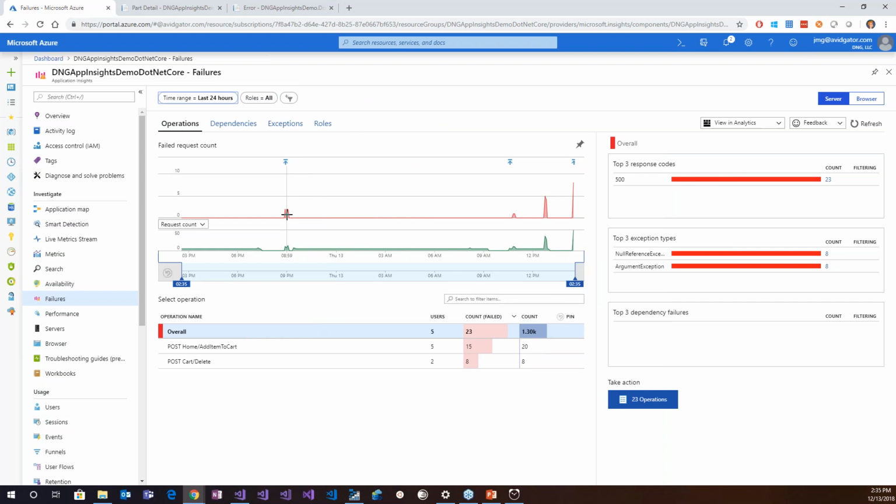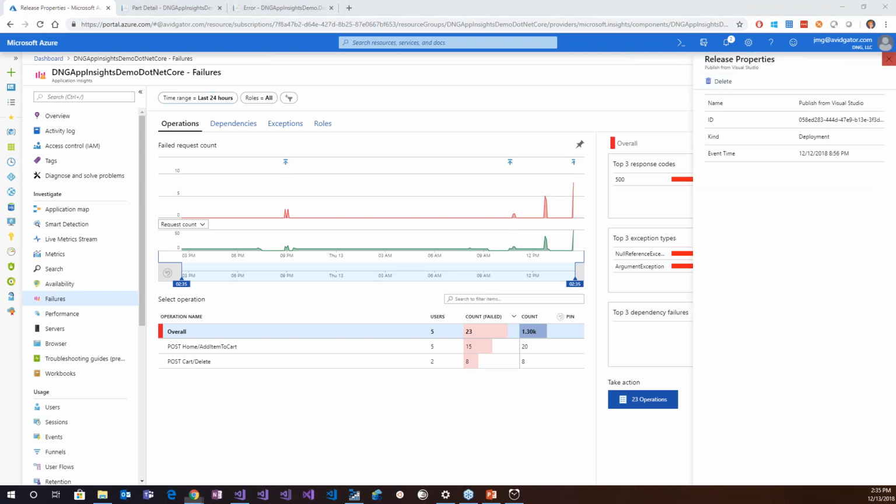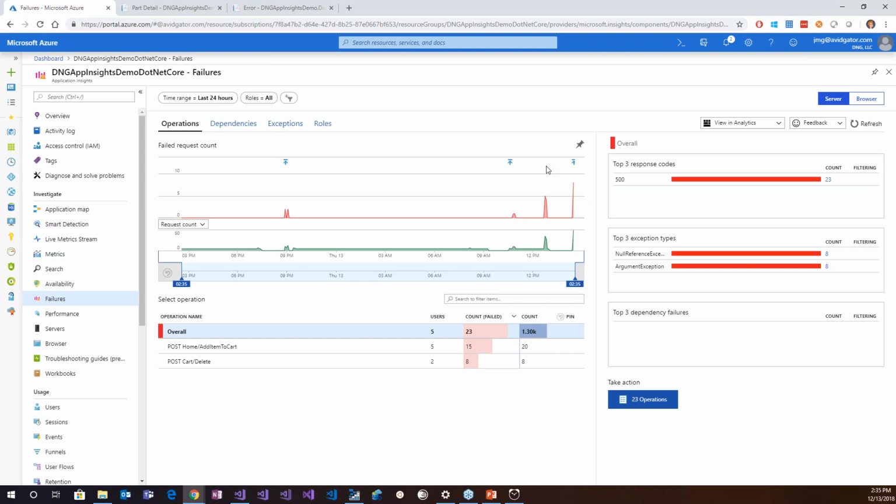I've got a few failures that happened at 9 o'clock yesterday, some that happened earlier today. I've got these little markers here. These actually are those annotations that I mentioned that describe when my application was being published. So again, if there's a correlation between publishing your app and errors, it becomes visually evident here. This lower graph here is the number of requests. I can go ahead and change that. But looking at errors based on requests, I can see if my requests spike and my errors spike as well, I may have a load handling problem to deal with.